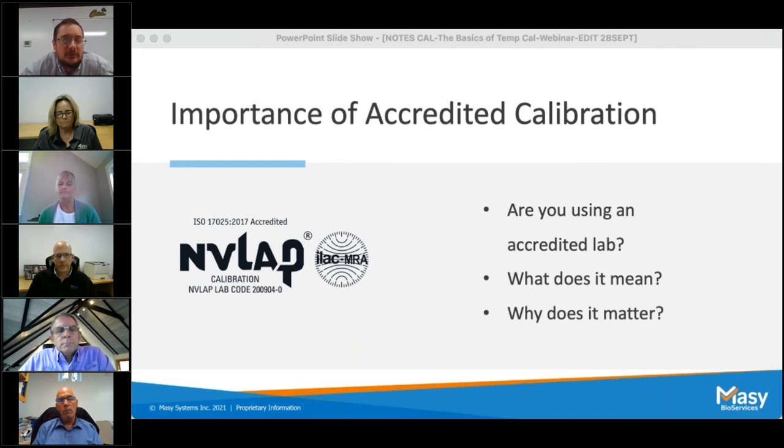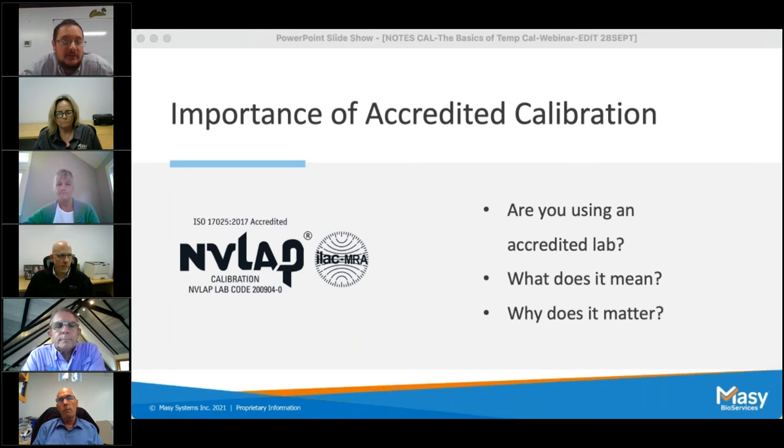An accredited lab must also prove the validity of measurement results. We at Massey use a proficiency test to prove all the results are within the stated uncertainty. All measurements must follow that unbroken chain of comparisons back to a National Metrology Institute. That was that pyramid we were showing earlier. And we must have a respectable measurement uncertainty. A non-accredited lab does not have to follow any of this scrutiny, and they may provide you with an unknown level of quality. So here at Massey, we use NAVLAP.